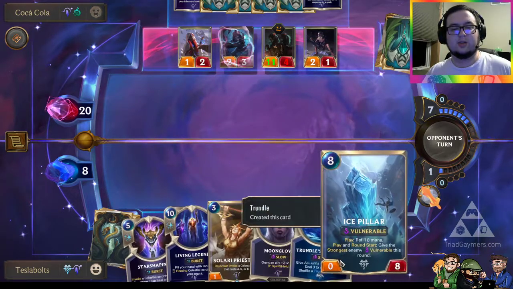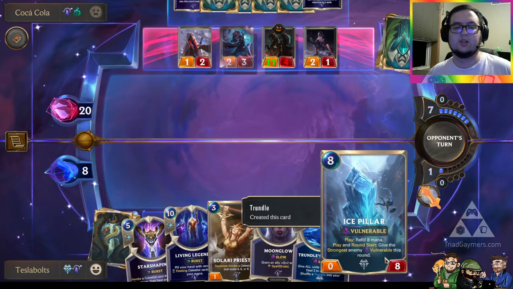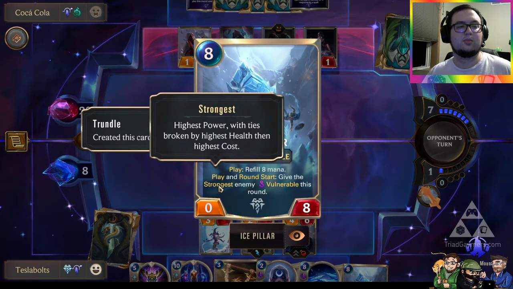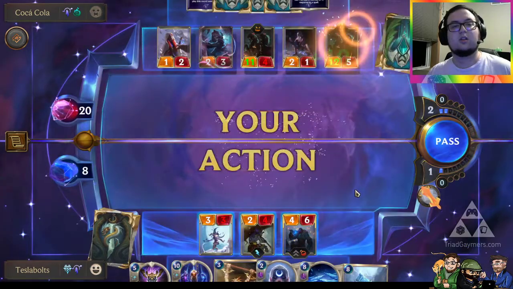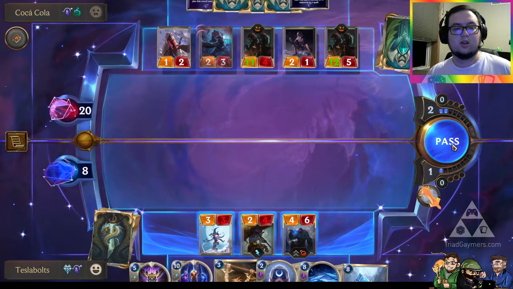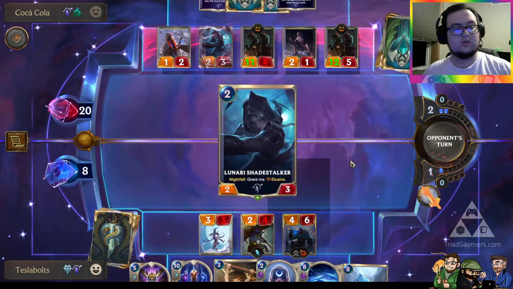And then we'll get 2 Ice Pillars, and we can just play those after each other, and so now they won't stack, I think, but ooh, you got 2 of those now. That's not good. I think we're just gonna pass, because honestly at this point we're just healing.